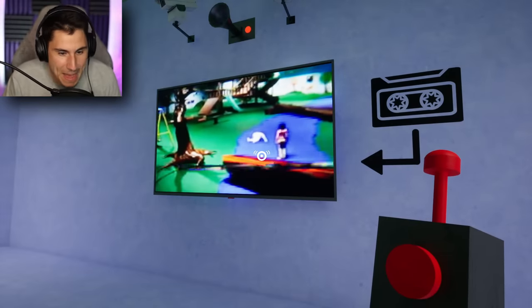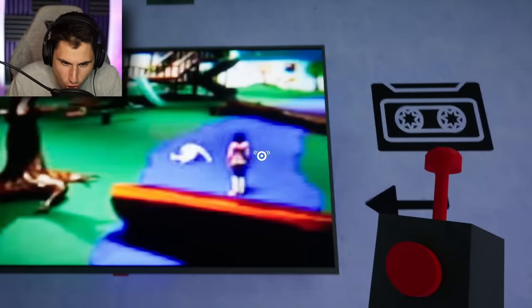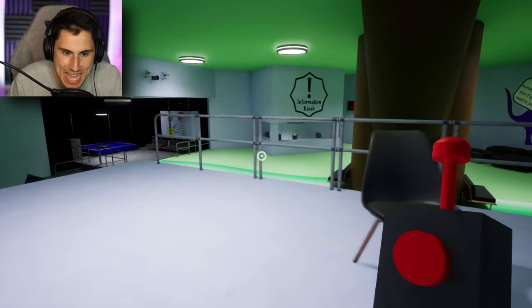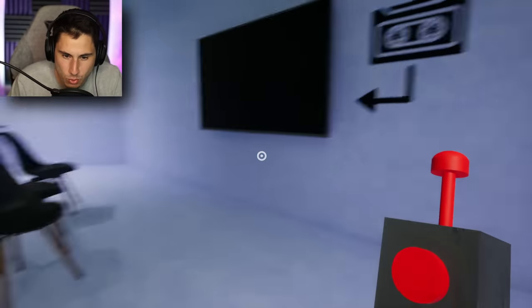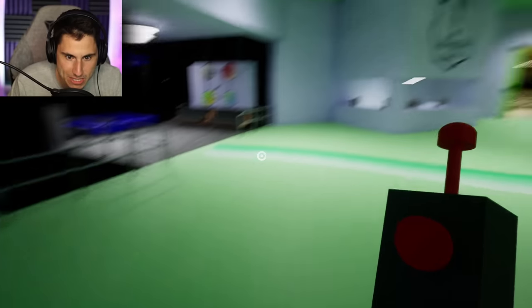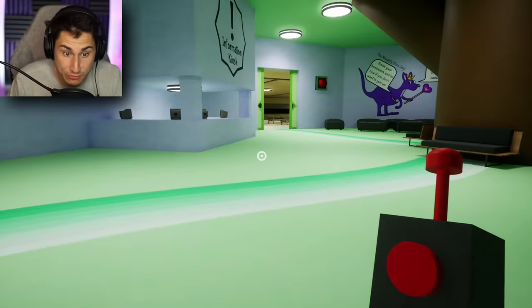This kind of looks like Amanda the Adventurer graphics. Is that a girl and a white blob? Okay, buddy, you're going to have to help me out a little bit. I don't understand what that meant. Okay, guys, help me out in the comments. What am I missing? And if I'm missing any secrets, definitely let me know.